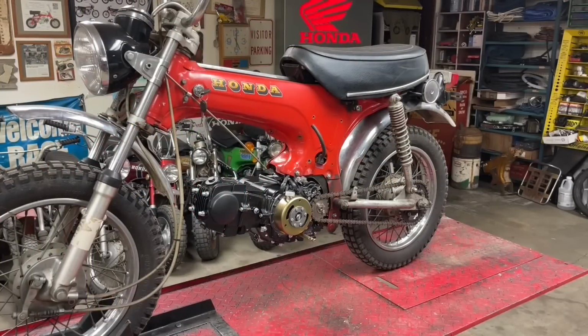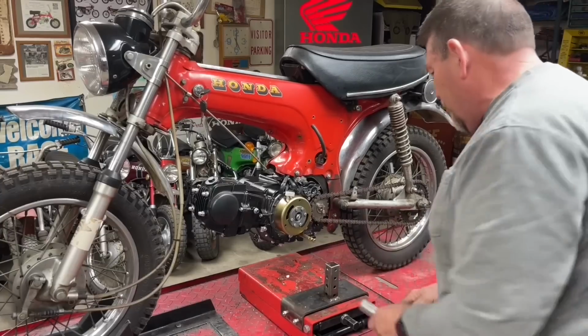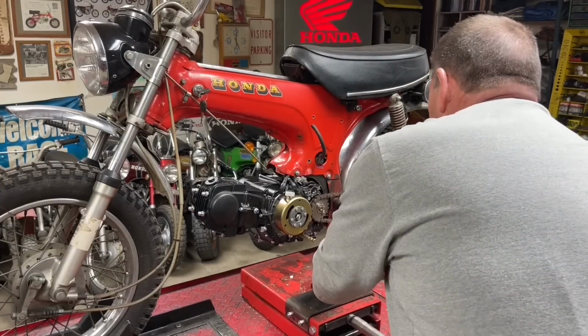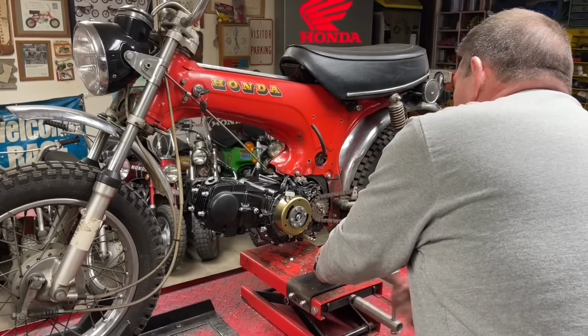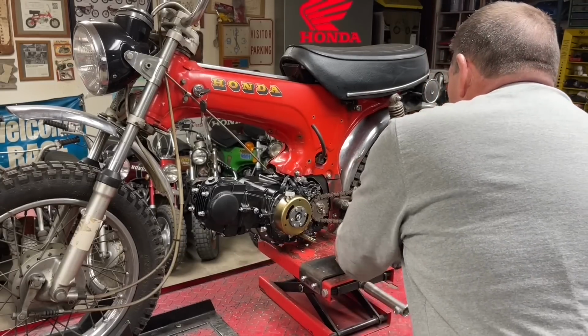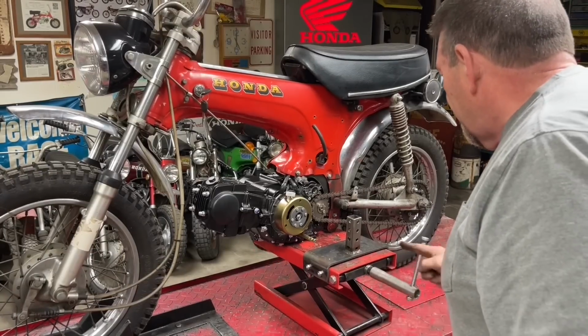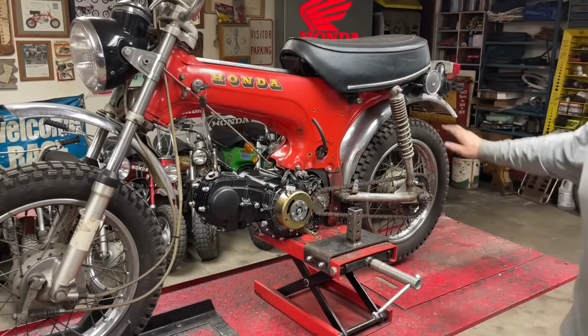All right, fellas, so I have thrown a chain on it. Got it somewhat adjusted. Just eyeballing it down through there, it looks like it's pretty good. We're going to jack it up here a little bit and see if we can spin that back tire and see what it looks like with it off the ground. All right, there we go. Is it in gear, out of gear?